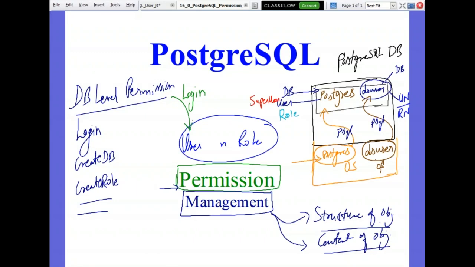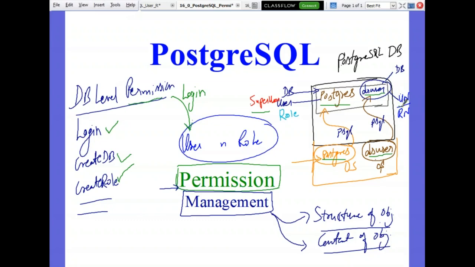To perform database level activities, permissions are given. So login permission, create DB, create role, and other permissions, even super user permissions are given. Any super user will be able to connect as a user and perform the activities. If you connect as the Postgres user, we have a database by the name Postgres itself. But if you connect as any other user from a client system, it expects a database to be available with the same name. So within the database also we'll have a database and a user with the same names. Then it is possible to connect.